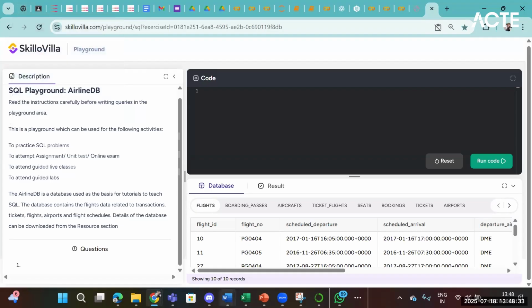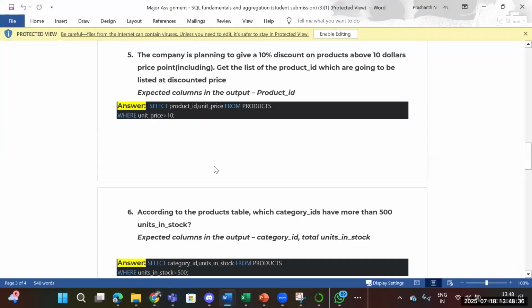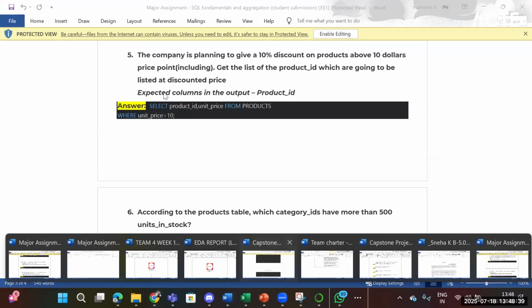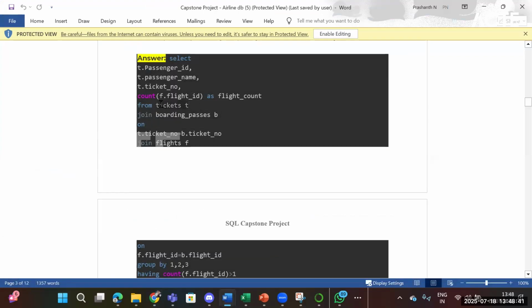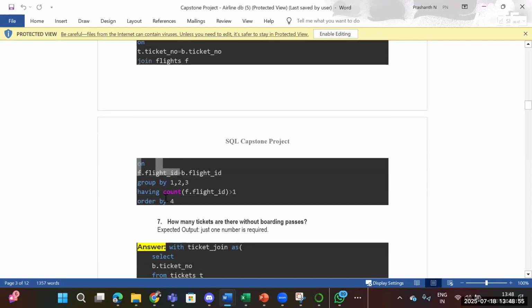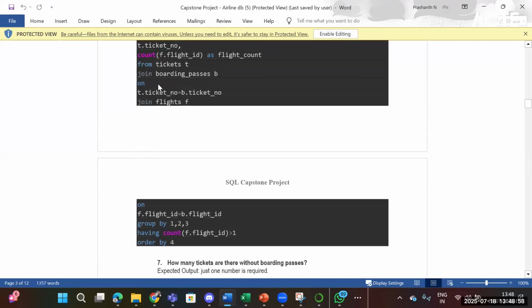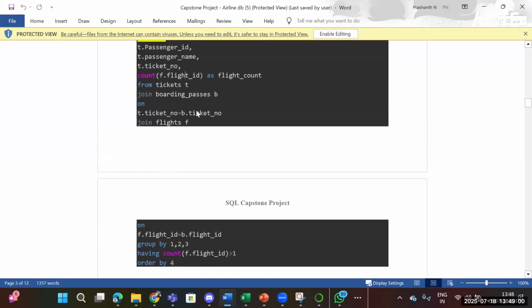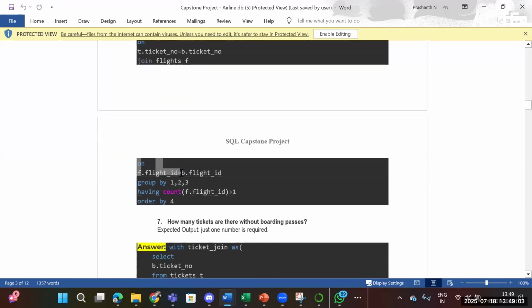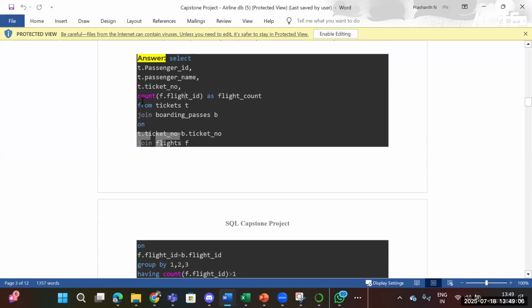So what I have done over here is, I've joined those flight tickets so that I can get ticket information as well. From there I am counting the number of flights he has taken. I'm joining three tables.